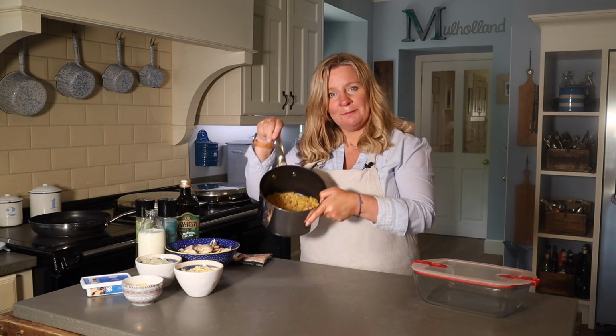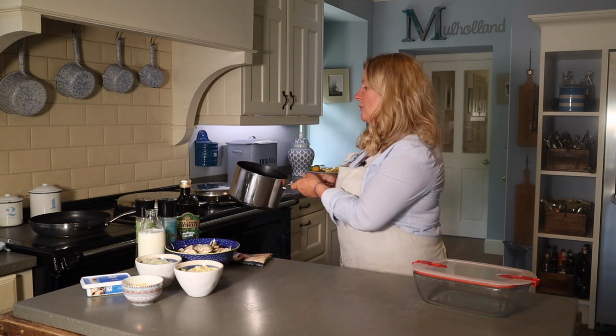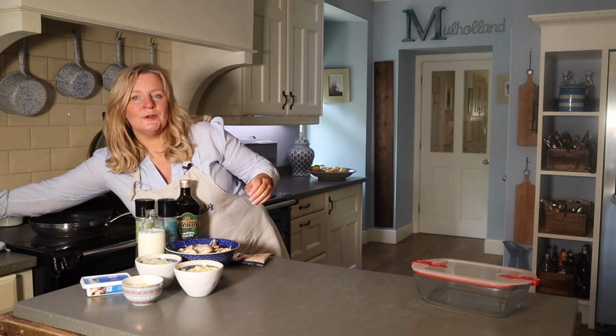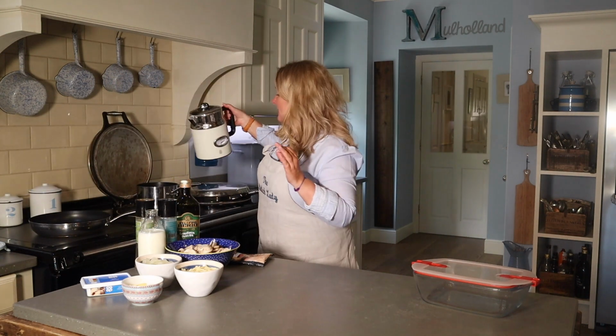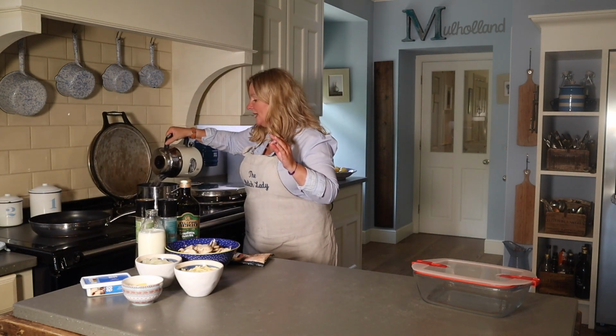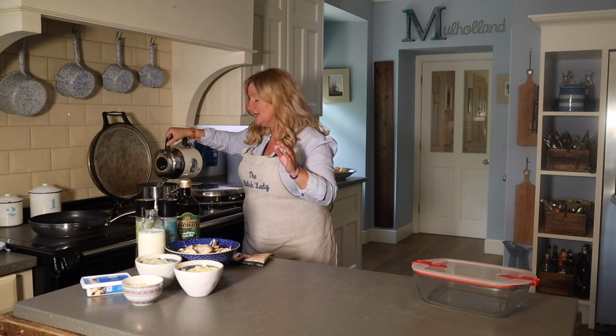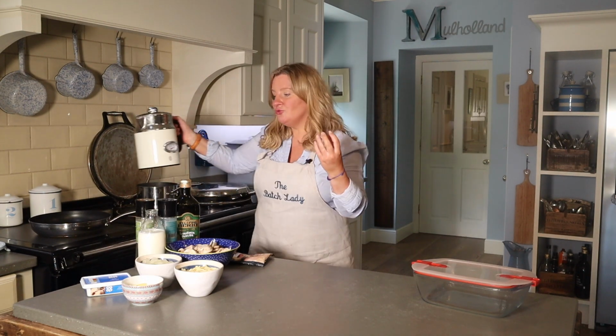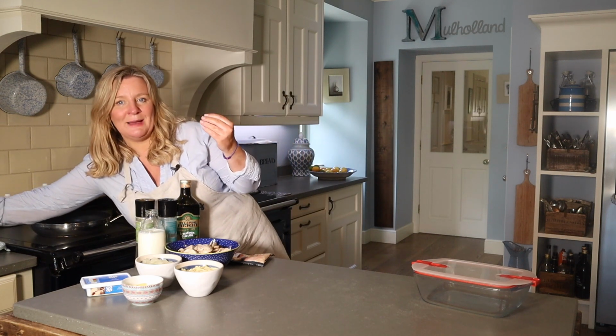Right, to get started, you want to have boiled your kettle. Our pasta is already in this pan, and we're going to get it on the boil for 6 minutes. Now, you only want to cook it for 6 minutes. 6 minutes doesn't actually mean it's cooked all the way. So this is if you are putting it in the freezer, okay? So when you bring it out the freezer and you recook it, you won't have mushy pasta.